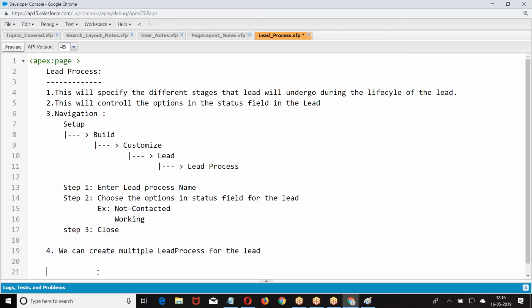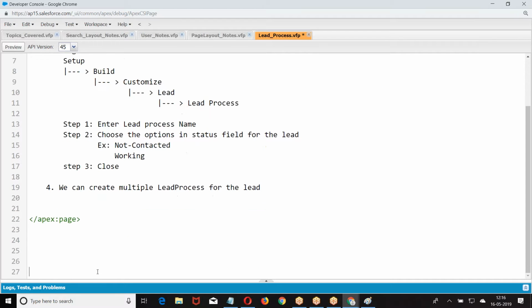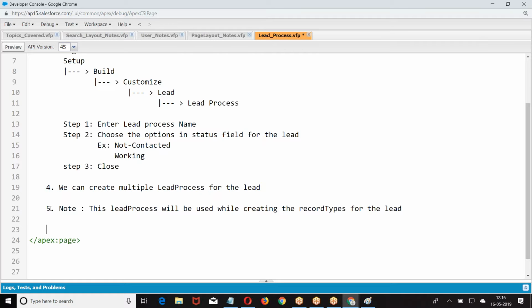The next we have node. This lead process will be used while creating record types for the lead. Then record type on the lead.